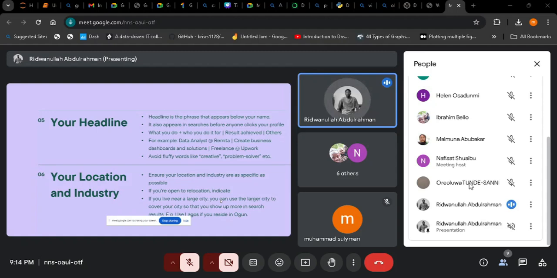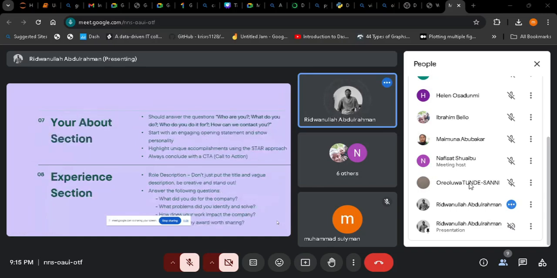If, for instance, you are looking for a job and the job is in Lagos and you are in Ilorin and it is not a remote job, you have to show that you can relocate from where you are to that place. So this particular section on your LinkedIn is where you can tell them, okay, this is where I am, but I'm open to relocation, or I'm open to remote jobs. If you're open to relocation, you indicate it there. Follow these steps and you can edit anything you want to edit there.